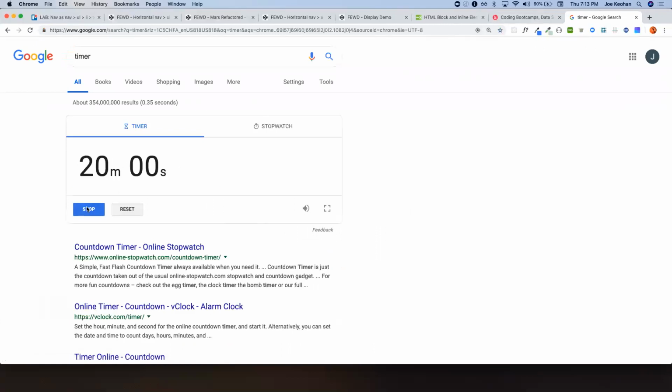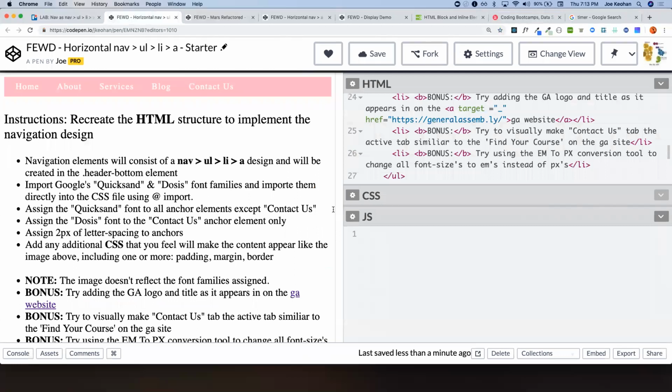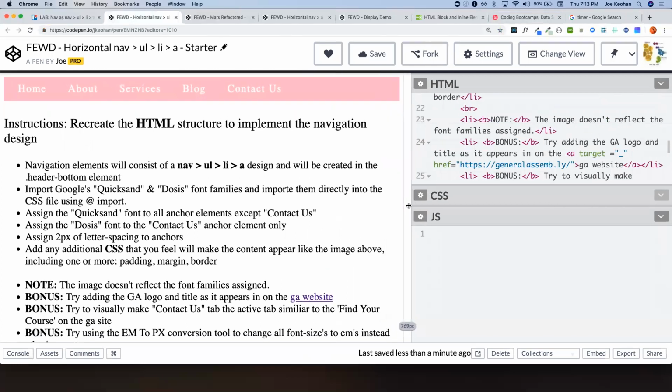And implement the other things too. I want you to import a font, set a font. Try to do other stuff and build on things. Those are bonuses. You want to do it, do it. I'm really curious just about doing the nav. I really don't care if you do the Google fonts. Making the design of the nav that way is the most important thing. Once again, import the Google fonts, assign the fonts. Use what you learned. You're going to need all of this for your project. So, right, Heather? Yes. Heather backs me on that.